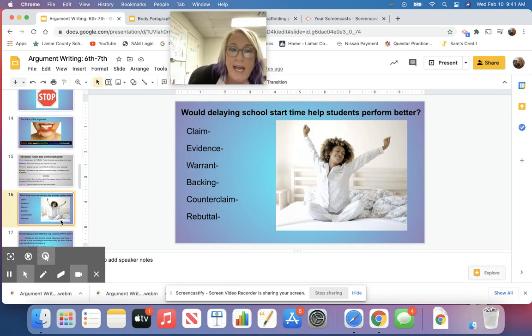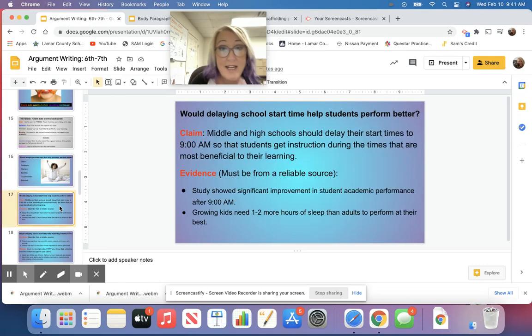So let's say that I've made a decision after reading the passage. And I have decided that my claim is going to be, because I'm going to be talking about middle and high school, that middle and high schools should delay their start times to 9 a.m. so that students get instruction during the times that are most beneficial to their learning. They should start it later.